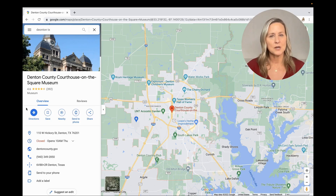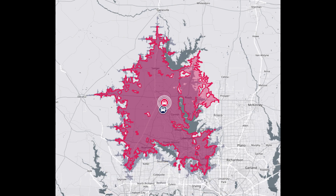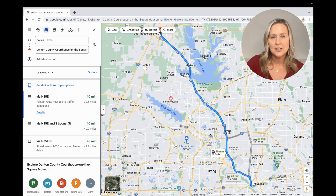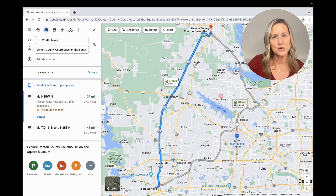A big draw for people living in Denton is its location. Highway 35 runs straight north up into Oklahoma. When it gets down here pretty much right in the center of Denton, the 35 freeway breaks off into the 35 West freeway that heads down to Fort Worth and the 35 East freeway that heads in the direction of Dallas. From downtown Denton to downtown Dallas is about 40 minutes, 40 miles — with no traffic. And over to Fort Worth is about the same, about 37 miles. So Denton is centrally located, especially if you're having to commute.